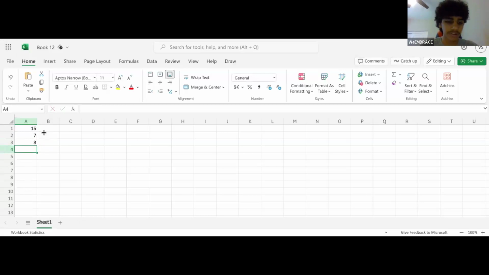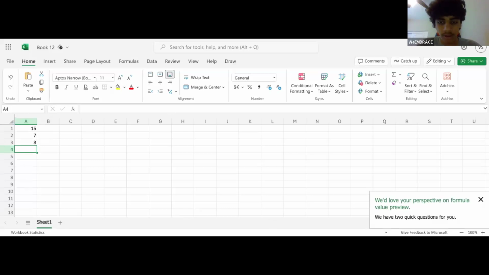Just to make sure that's correct, you can do it in a calculator. 15 minus 7 gives 8, even in the calculator. That's why Excel is really powerful and can be used to do big or small calculations.